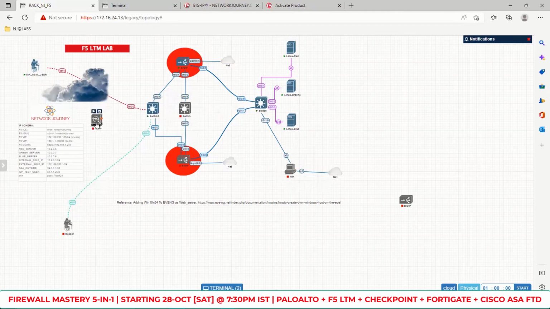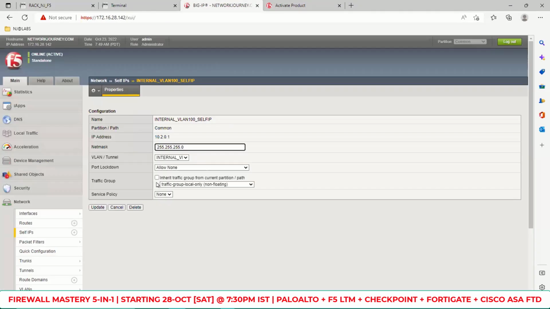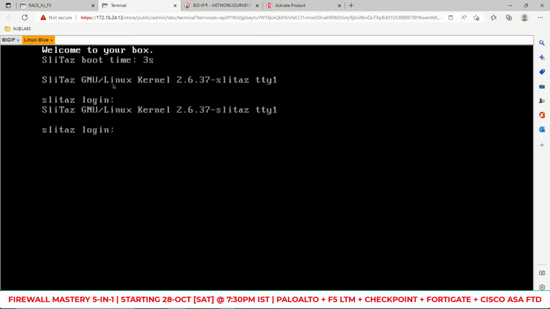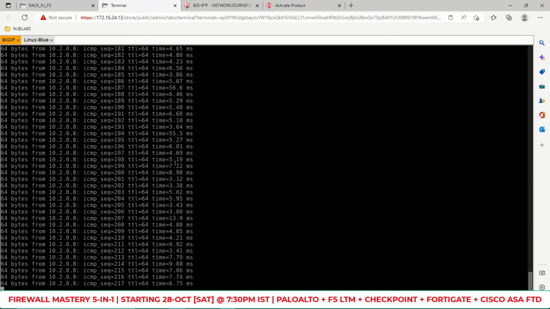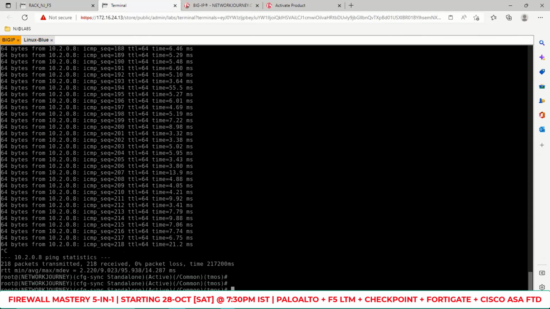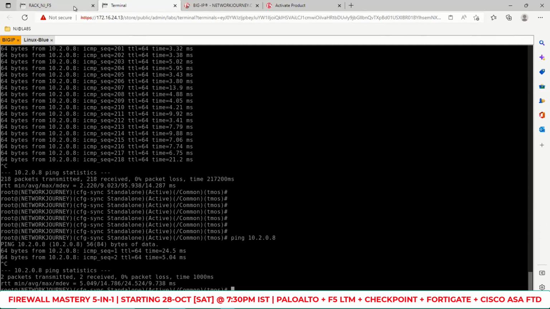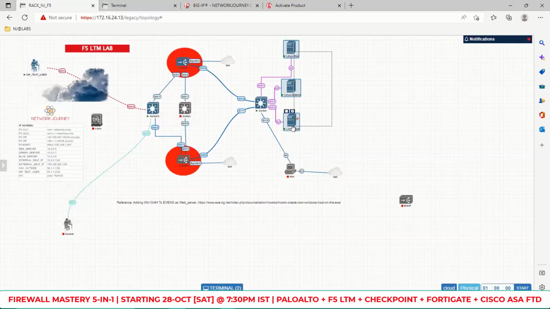But if, let's say, there is no firewall kept, now this is just VLAN and self IP. Self IP is nothing but a gateway. So you have set this as your gateway, 0.1, for this VLAN 100. Once this configuration is done, you should be able to ping your backend servers. See, like this way. So this is how the onboarding is done. Once the servers are onboarded, we should have ping reachability.